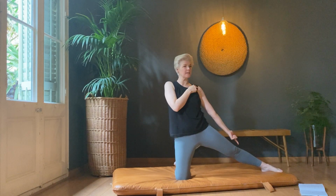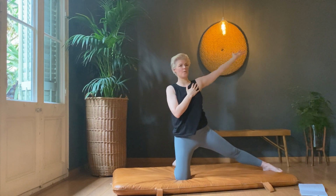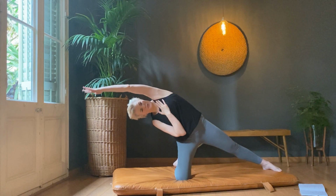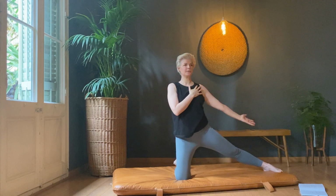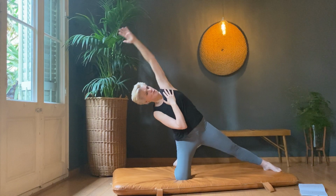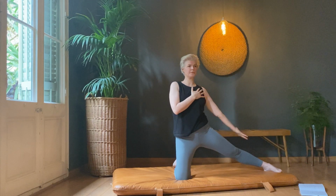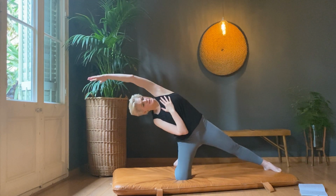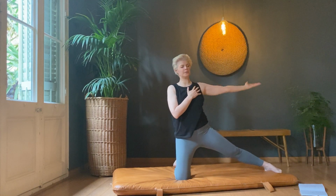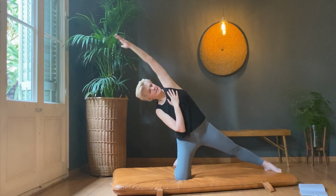So same arm, same leg. Reach away from the leg. One. Two. Three. Four. Five. Six. Seven. Eight. Nine. And 10. Very good.